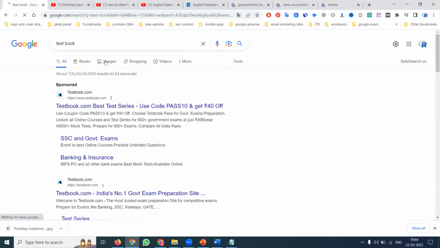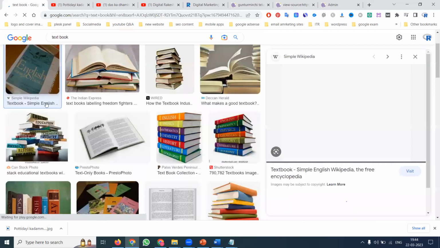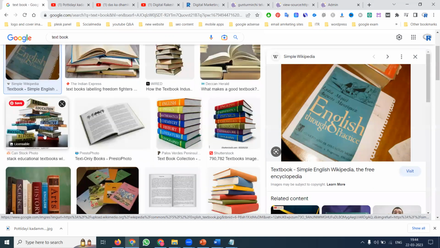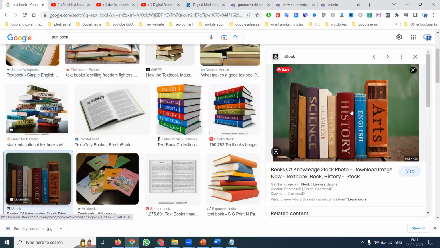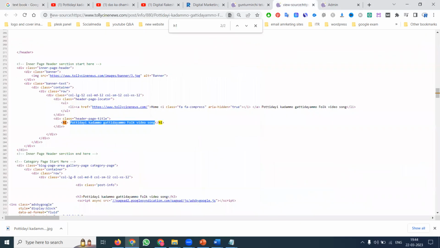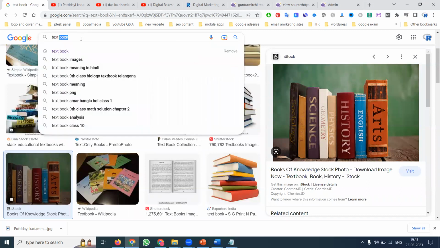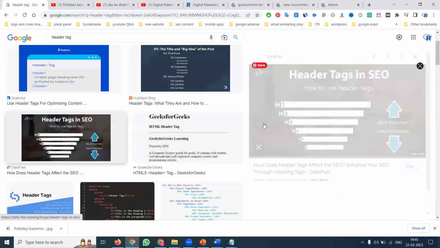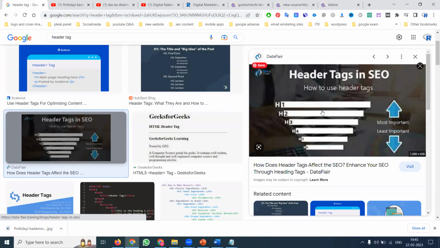We can go to a textbook. In a textbook, what are our headings? We can write the highlighted keyword, English through practice. So the names will be arts, English, history, physics, geometry, science, algebra, and sociology. All of these are written in big letters, that is called a highlighted keyword, which means the H1 tag, that is called the header tag. The pattern will show like this: heading, small heading, capital headings. What are the sizes of your headings? That all will be here.